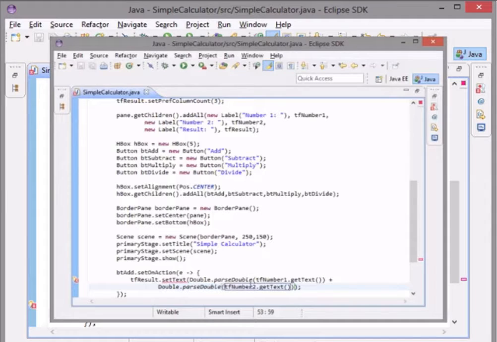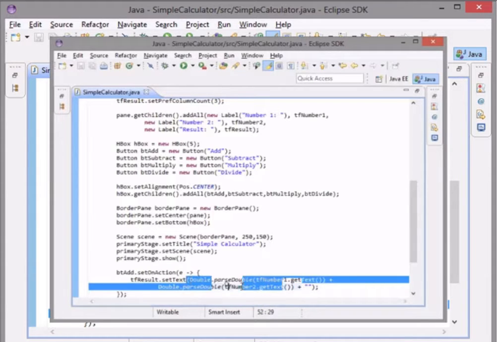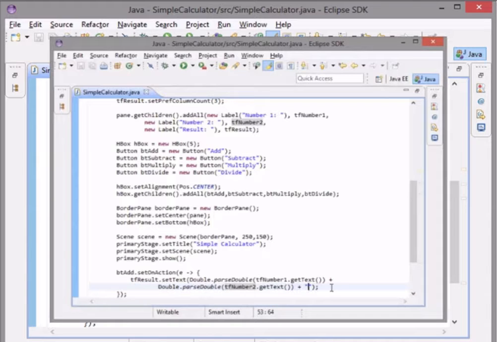Now, what is this complaining about? This is complaining because we haven't got a string now. We've got a double in here, and our set text expects a string parameter. Luckily, we can get around this using a shortcut that is just what Java does by using the string concatenation operator with an empty string. So now, this number gets calculated and then prepended to this empty string, and we get a string in our parameter, which is perfect.